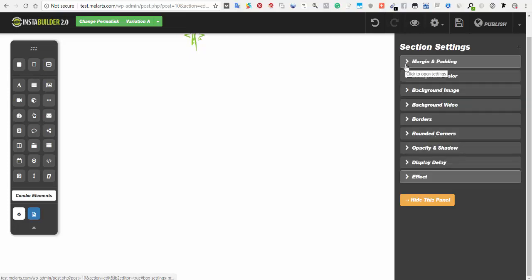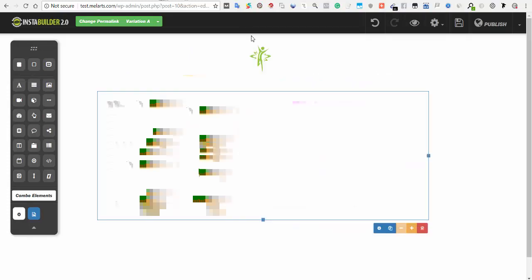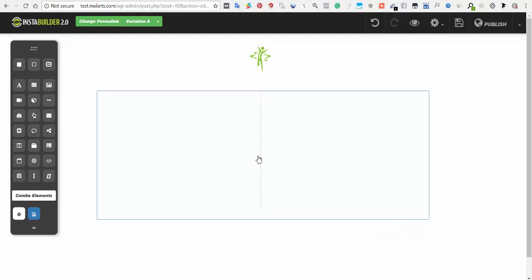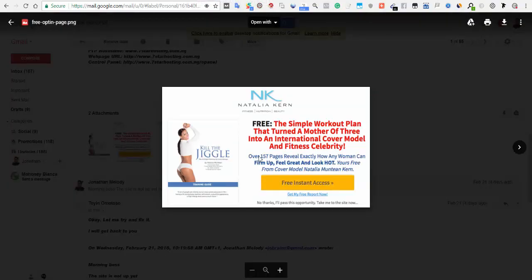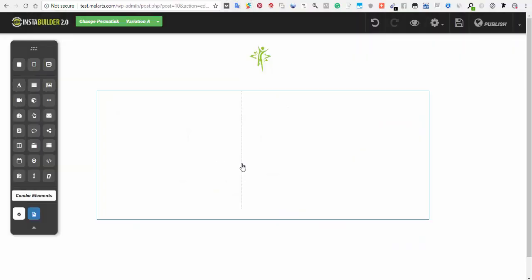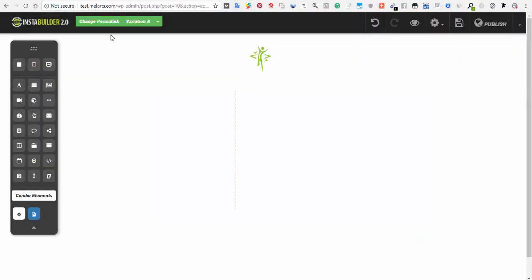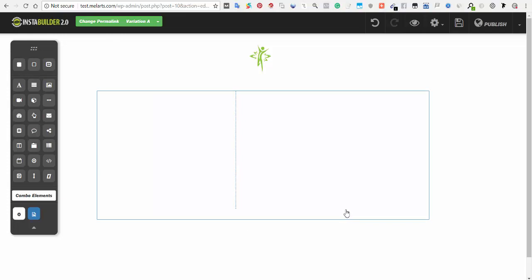Okay, so we are going to basic page right here. Okay, so we want to divide this into two. So you can see that we have an image right here, on the other side we have the text and the opt-in button, okay, that leads to the opt-in form. Now guys, you also want to make sure that you have your opt-in code generated from your autoresponder.